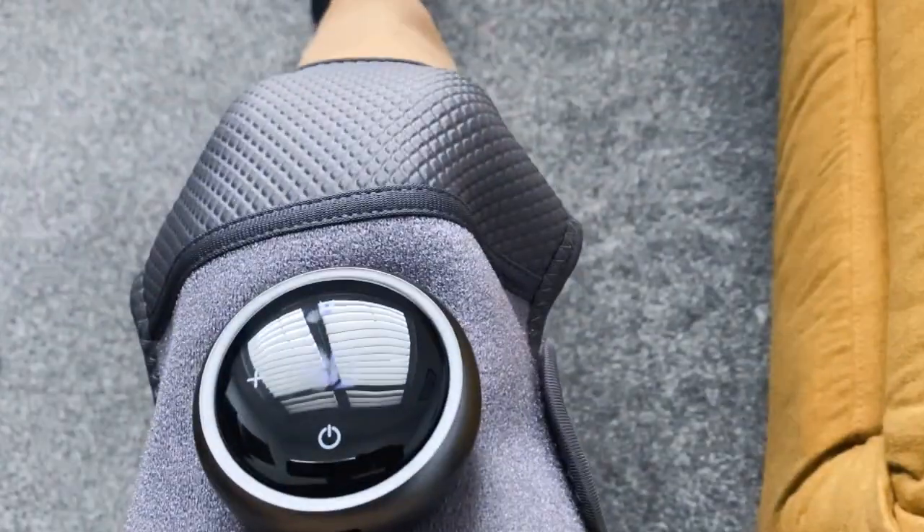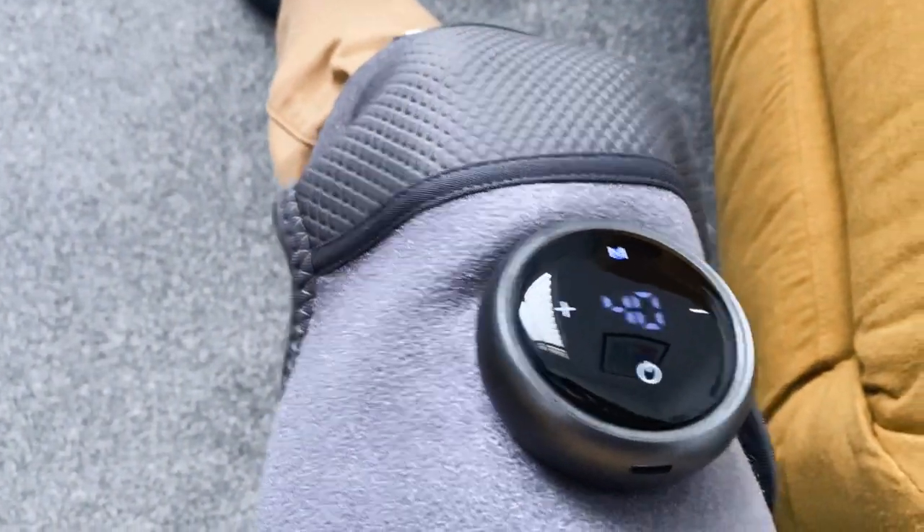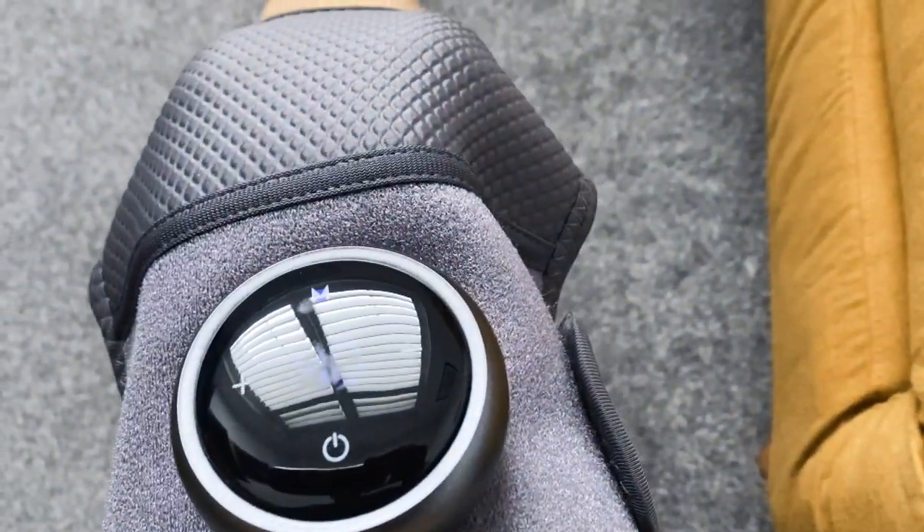Now my knees are pretty good. My right knee's a bit dodgy and when I've been getting knee pain and I've used it, I've actually found it has given me some pain relief. It's really nice that feeling when you actually use this — put it on your knee, it heats up and vibrates, it just feels warming and comforting. However, if you're thinking of buying this product because you've got some sort of chronic knee problem and you're hoping this is going to cure it — I'm not a medical person, but I would suggest it isn't.